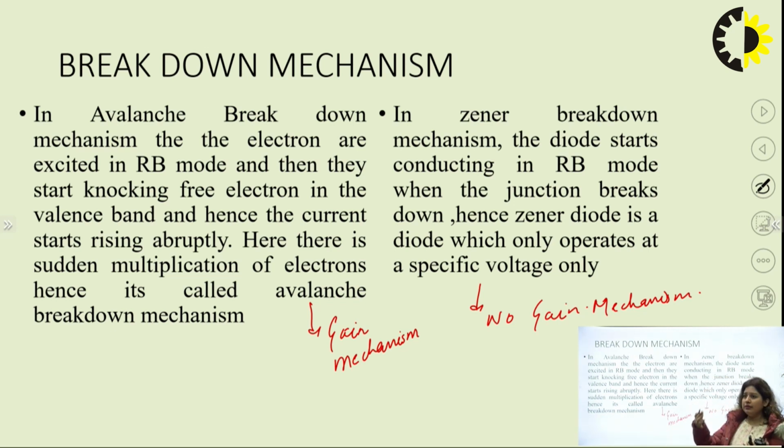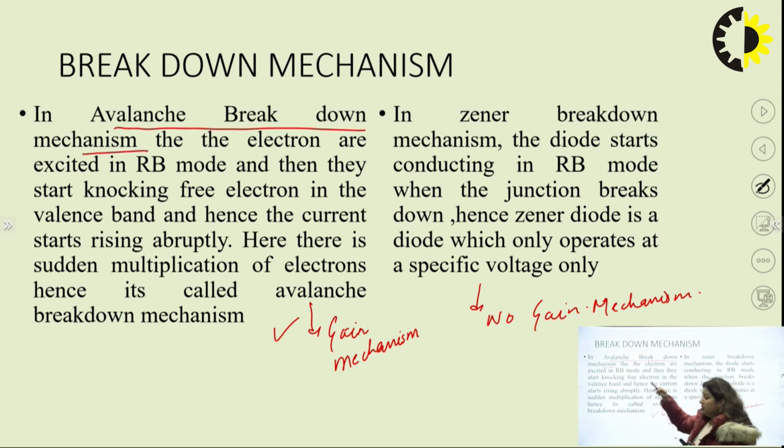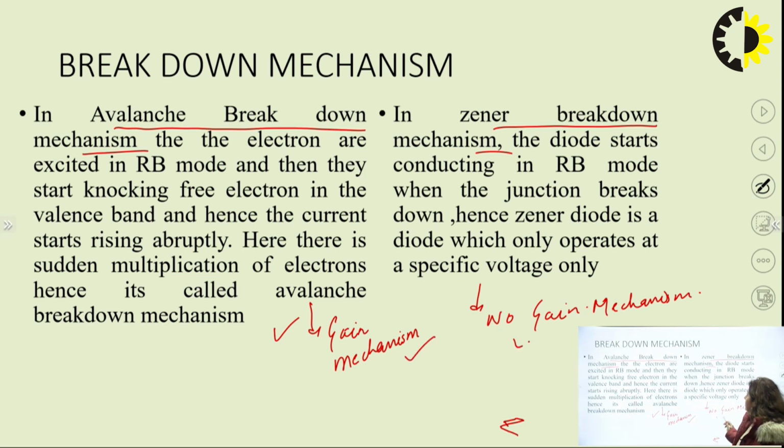One electron hole pair is created, it will hit another electron hole pair, and it will create another electron hole pair. So that's why there will be a chain process of creation of more and more electrons in the case of the avalanche breakdown. In the avalanche breakdown mechanism, there is much creation of electron hole pairs, but in the Zener breakdown mechanism, there is creation of electron hole pairs, but no gain mechanism is followed in the case of the Zener diode. So this is the basic difference between avalanche and Zener breakdown.